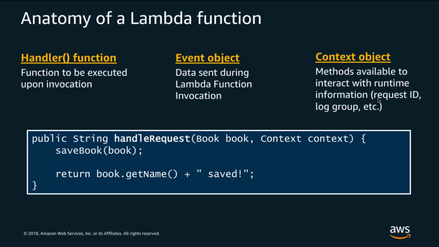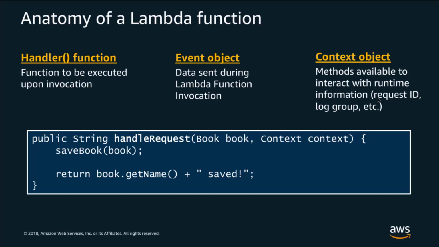Now, when we talk about Lambda, we talk about the code existing in what we consider a Lambda function. That's basically the unit of deployment and the model that you think about in terms of configuration. Now, a Lambda function has a couple of key aspects about it, but there's three that are directly related to the programming model for Lambda that are important. The first is this concept of a handler function. You can think of the handler as essentially the entry point into your code that exists inside of your function.